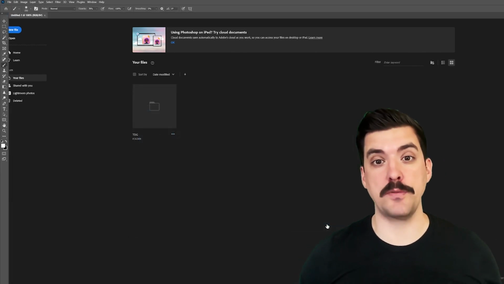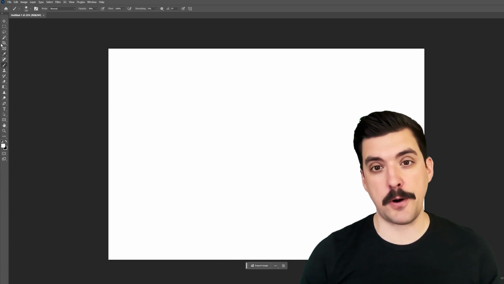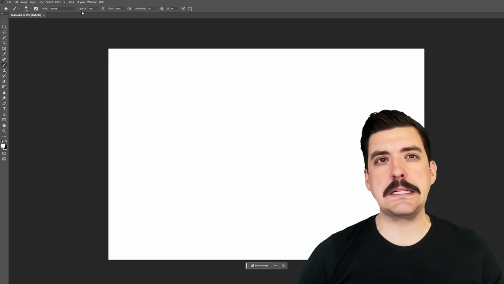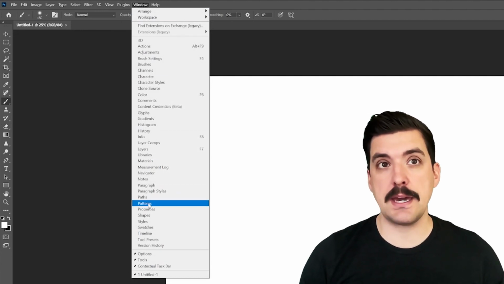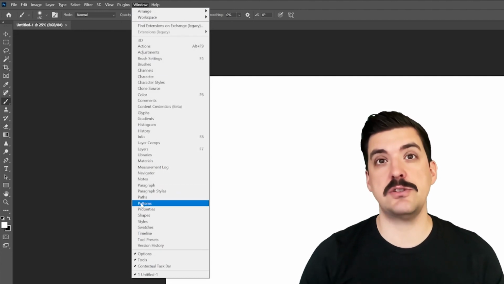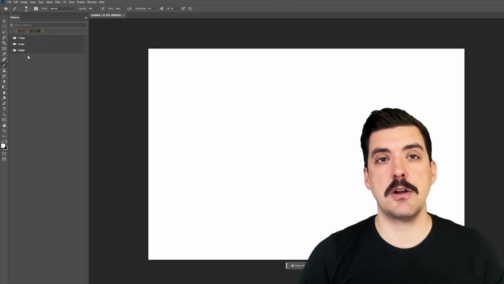Now let's go ahead and import these .pat files. Most likely your toolbar does not have the patterns button toggled on. So in order to enable it, go ahead and click the window navigation button on top and then scroll down to the pop-up and make sure that the pattern option is checkmarked. Go ahead and left click it and it should appear right here on your workspace. So here it is, the pattern window here on my workspace.